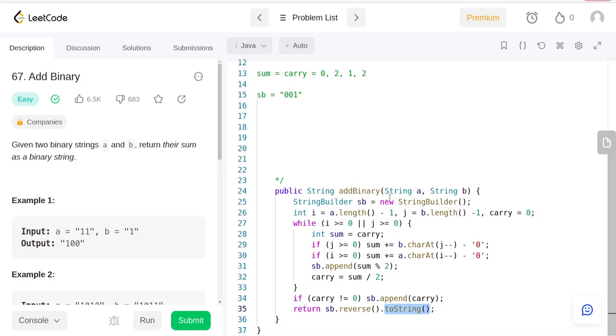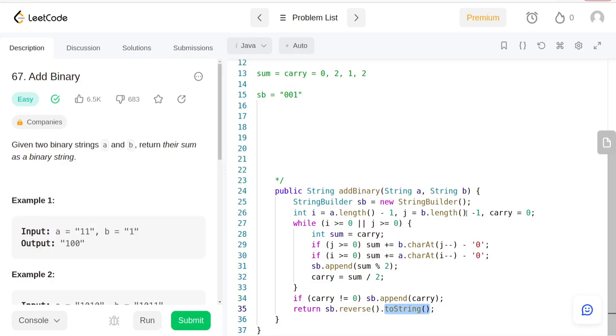That would do it. In terms of the complexity here, if we have A and B as two strings, let's say the length of string A is n and the length of string B is m. That would make the space complexity n plus m, because at most it can go up to that. It's going to be a little less than that, but for simplicity's sake, in the worst case scenario, it can become m plus n.